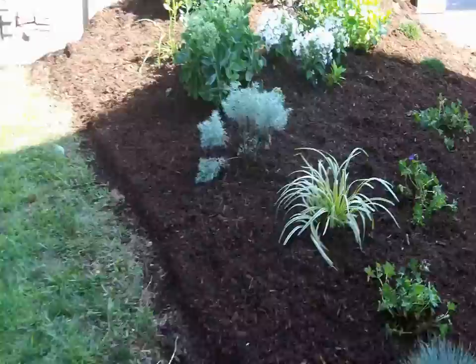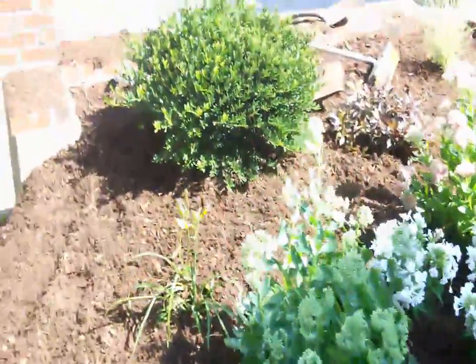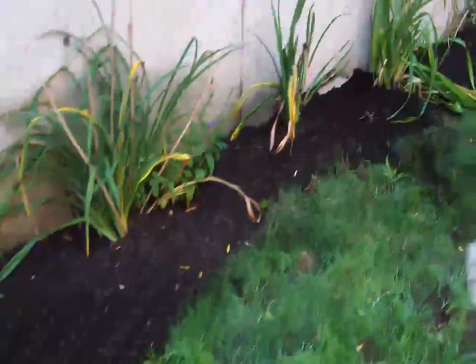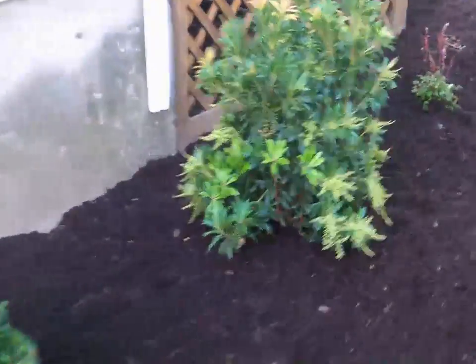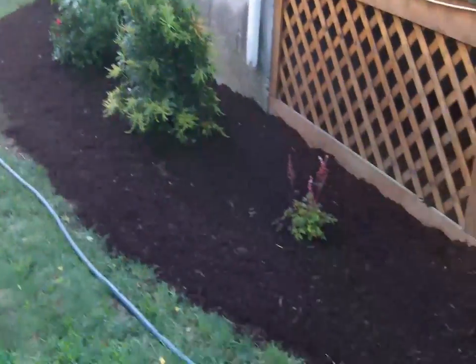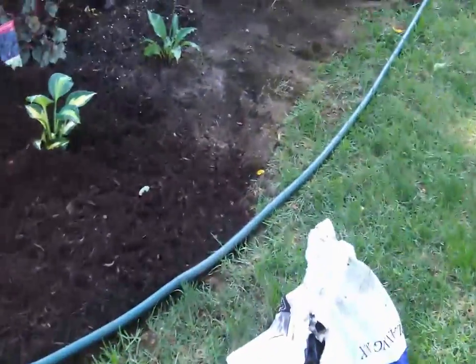Got the front here, raised it up quite a bit still. That's awesome. Still gotta sweep the walls off, power wash the walls. So that'll be later on. Came along here, planted some new stuff in. All the way down over here. Looks pretty good. Big difference. We gotta get some mulch for in here. We ran out.